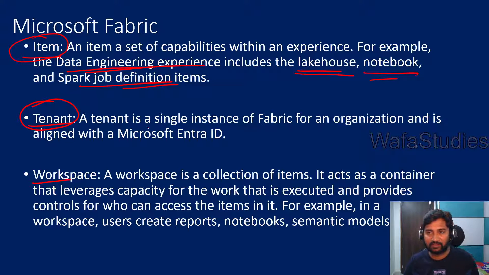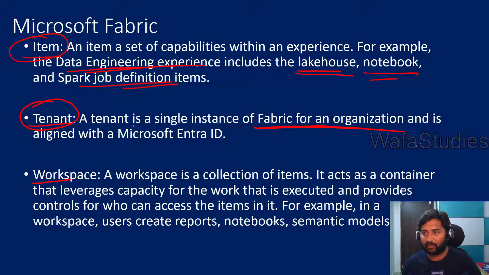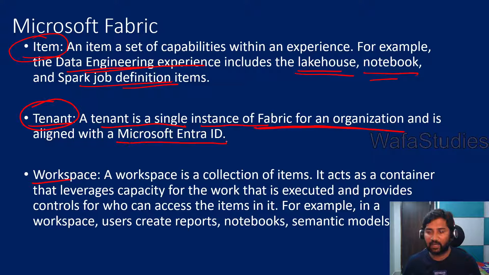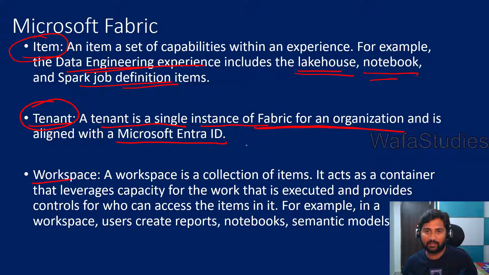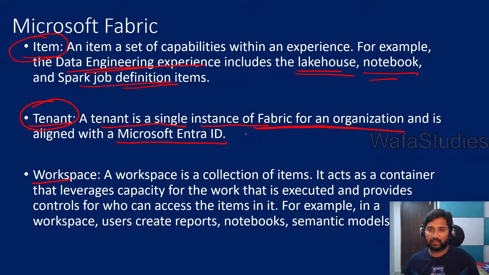The next terminology is tenant. Tenant — think of it like this: for your entire organization, you are getting a Fabric. So at the entire organization level, when you get a Fabric, you will get one tenant ID. Tenant is nothing but a single instance of Fabric for the entire organization. It will be provided via Entra ID — Azure Active Directory ID. Before it was called Azure Active Directory ID, now we call it Microsoft Entra ID. Via that ID, the tenant will be given to the entire organization — that means a complete Fabric resource will be given to the entire organization.